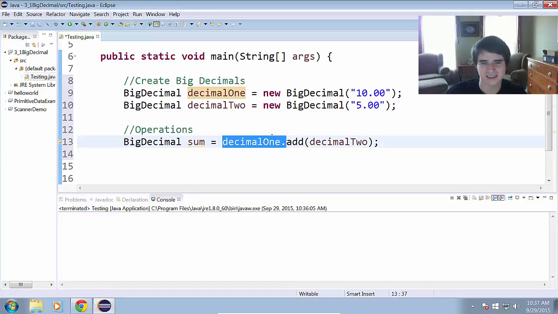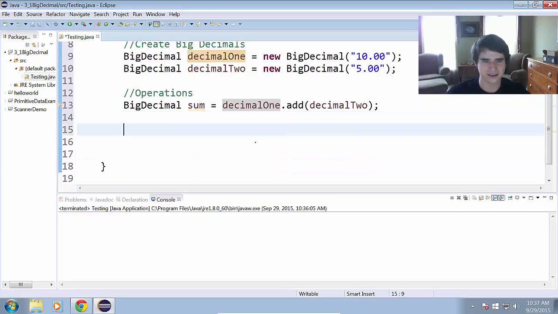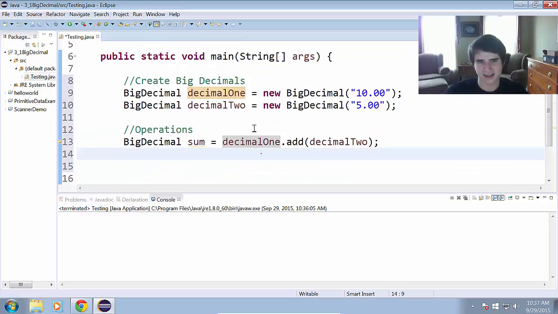We don't see the keyword there, we don't need it there, but this is an entirely new BigDecimal object with the addition result of adding these two decimals together. And that goes back to that immutable thing that I was talking about, where we cannot have a BigDecimal with a different value. Once we create the value, it is always going to be that value.